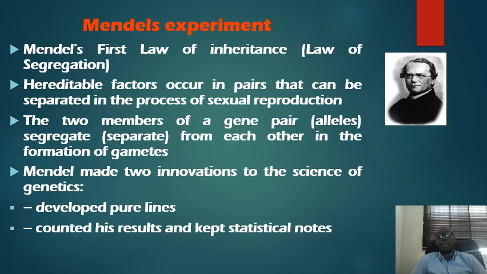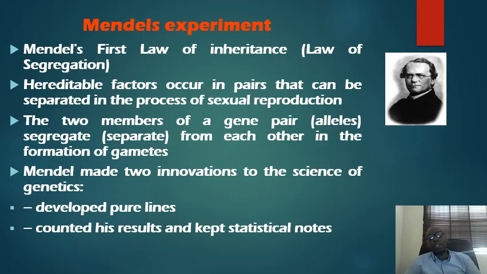Now, what he's saying is that the particular gene pair has alleles, which are alternative forms of the gene. For example, we have a gene for height, it will be tall or short. Which of these gene pair will move into the gamete occurs by chance as they segregate. They will not both go into the new cell that has been formed, but one of each of the pair will move to a different cell.